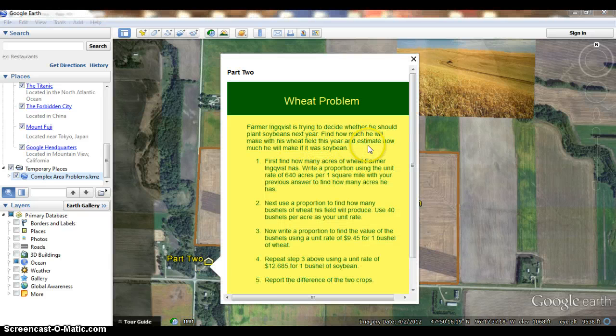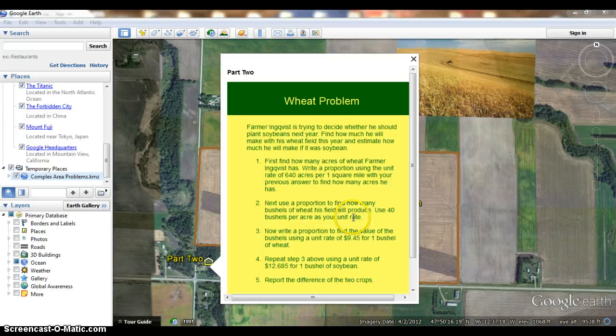And this one asks us to estimate, we're going to determine if we should plant wheat or soybeans, and so it walks us through some steps. The first one is setting up a proportion to convert square miles to acres and find out how many acres he has.